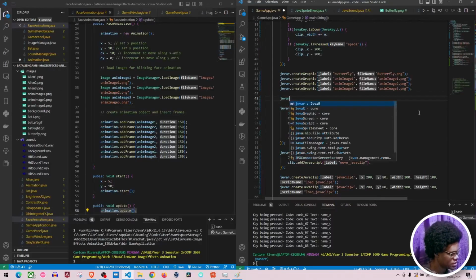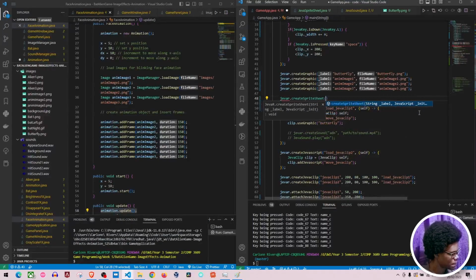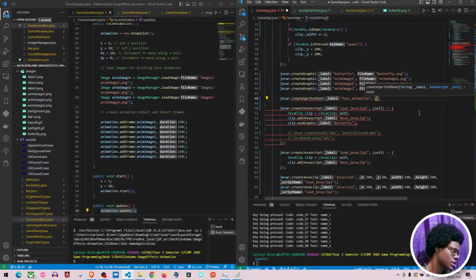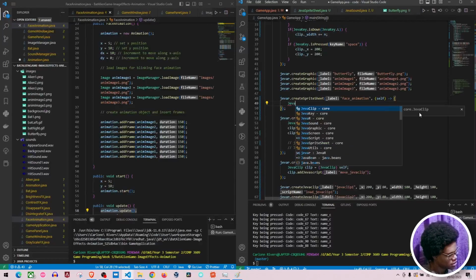Now we need to create a SpriteSheet. It's going to be called face animation. And we're going to accept a lambda function, which will hold a reference to the sprite sheet. Let's just call it self input. And then we say JevaSpriteSheet.